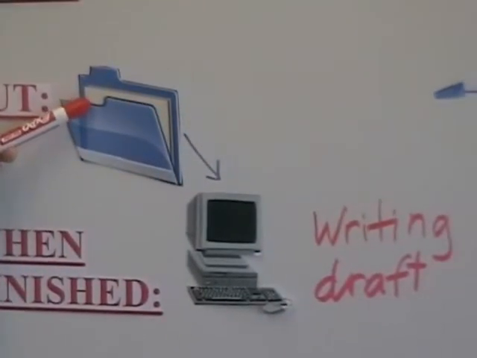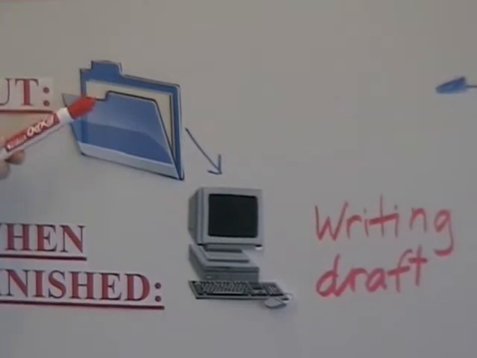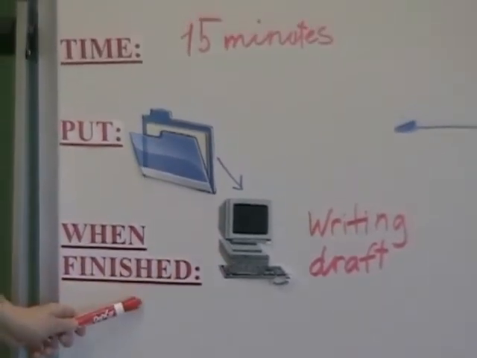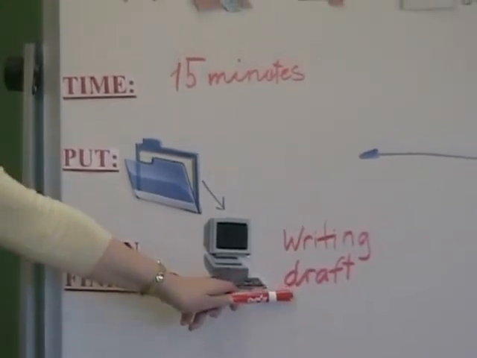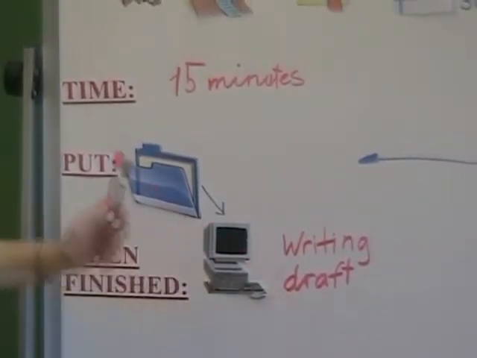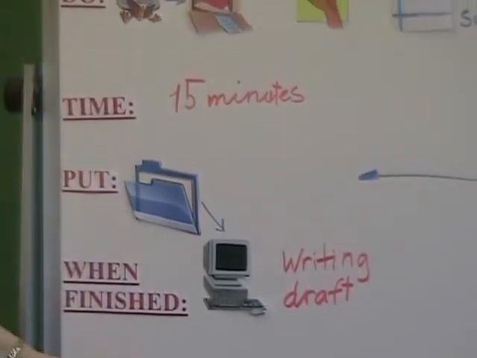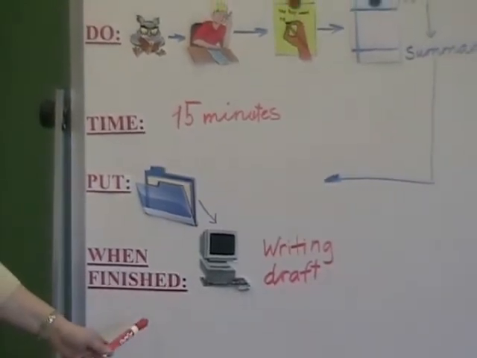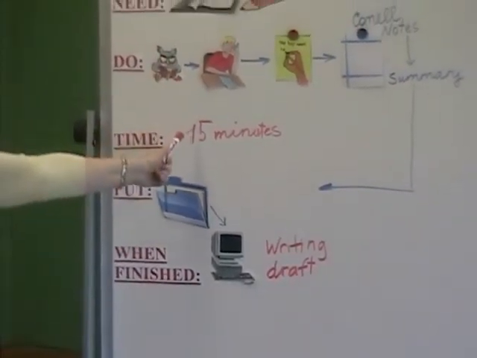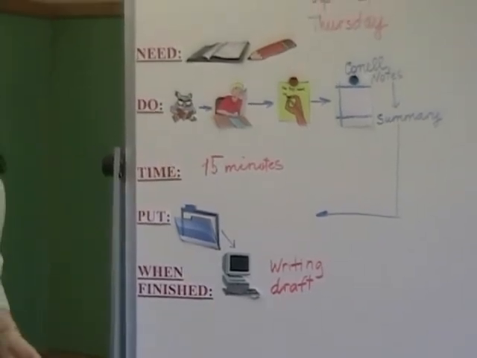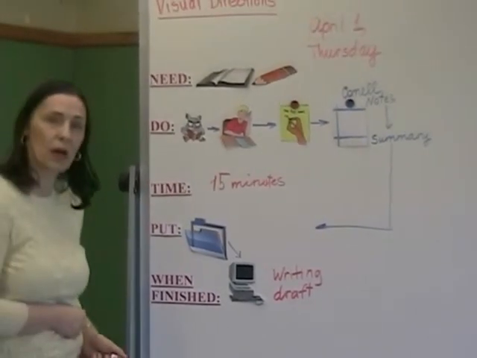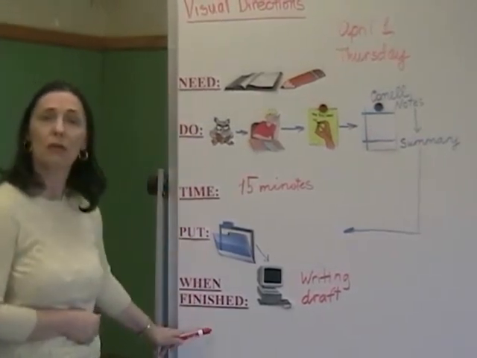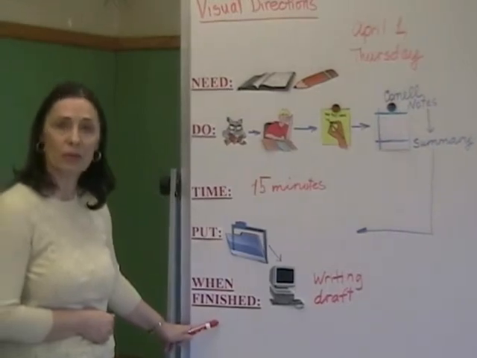Sometimes students finish their work earlier than expected. Then I want them to go to their computers when finished and to start working on the writing draft. I can refer to these directions anytime during the lesson, and I don't need to answer student questions. I can simply point to what it is they need to do. They also do not need to turn to their partners and start conversations that will distract others in the classroom, because these directions will stay up for them throughout the class.